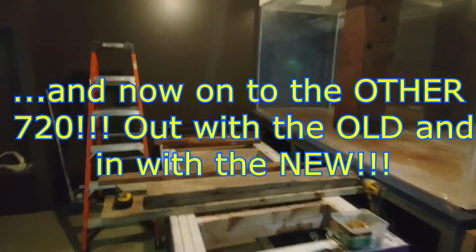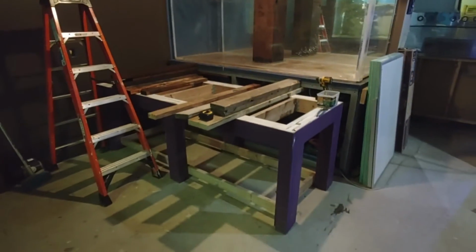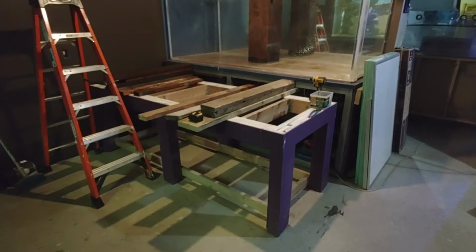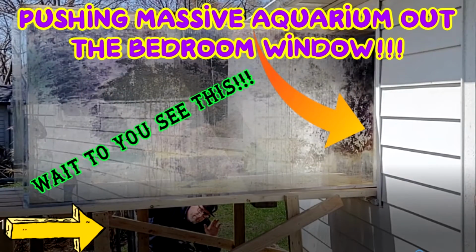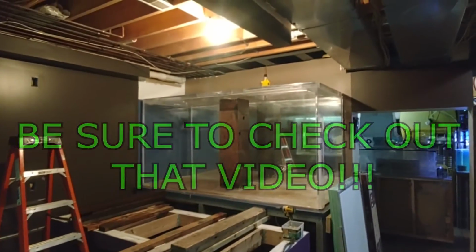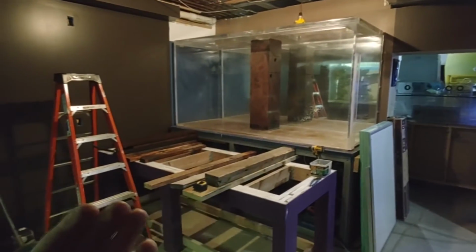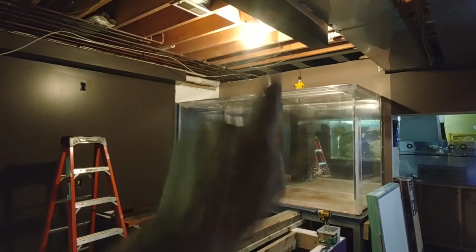Alright guys, today's the day where the tank is finally coming off its original stand. So we went ahead and brought in the other stand that was holding the 720 that we got from Toledo. We're going to beef this area up so that this height here is the same as the height over there. And what's going to happen is we're going to pull this towards us, and then up on the ceiling here, we're going to put the 2 chain falls in the slings.